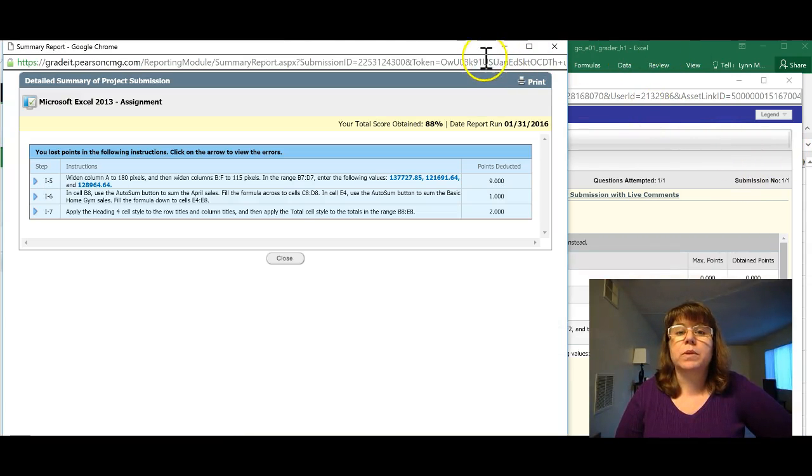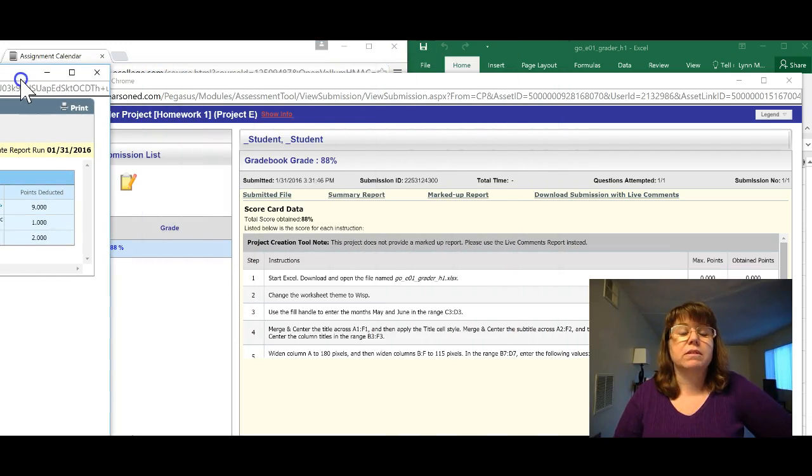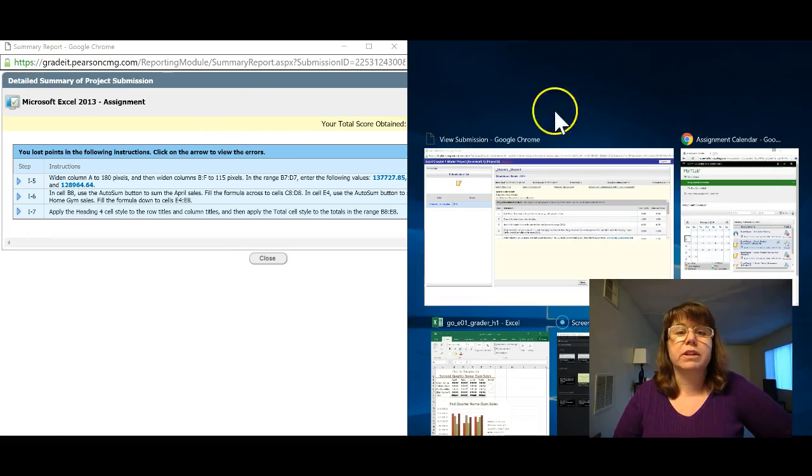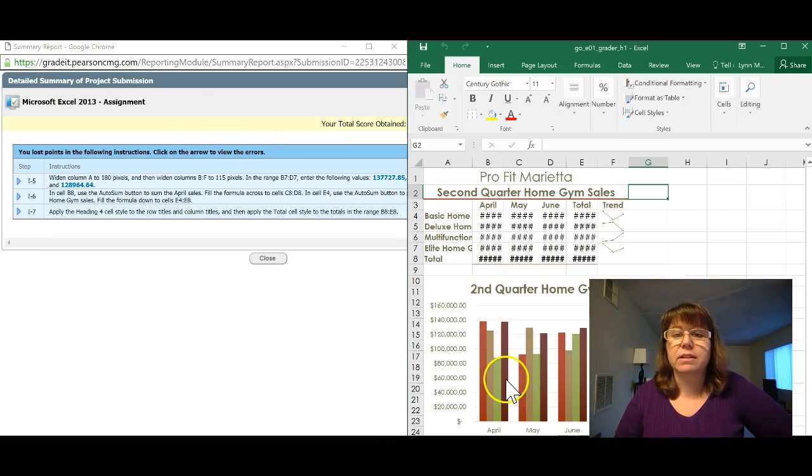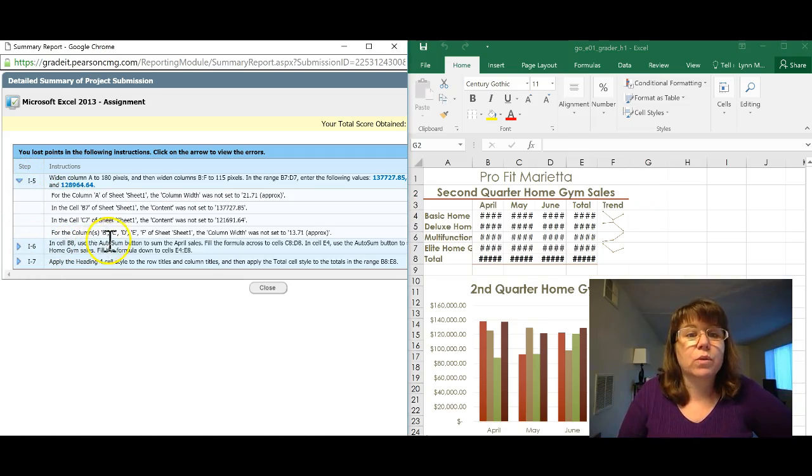And again, I'm going to split my screen for my Word doc. Hopefully it'll be really easy to do that. Here we go. And I'm going to just go one by one and fix where I went wrong. So it says column A, the column width was not set to approximately 21.7.